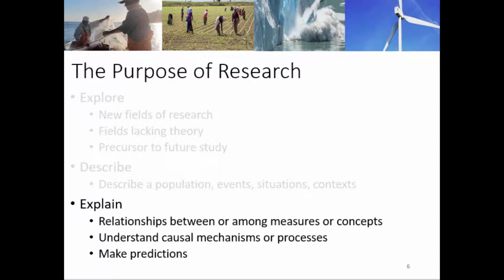And finally, we may seek to explain, to answer why questions. In doing so, we may want to better understand relationships between or among measures or concepts. For example, what is the relationship between national level economic development and greenhouse gas emissions? Or we might want to take it a step further and try to explain causality, although much more challenging. Does increased economic development cause increased greenhouse gas emissions? And finally, we may want to make predictions. Given current trends, what is the future trajectory of global greenhouse gas emissions?